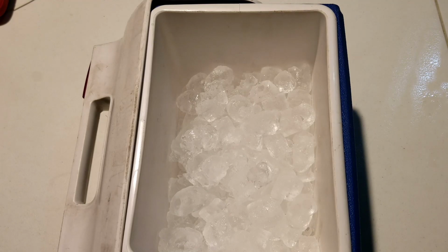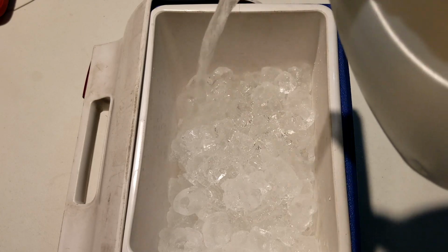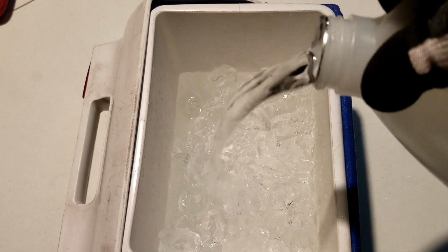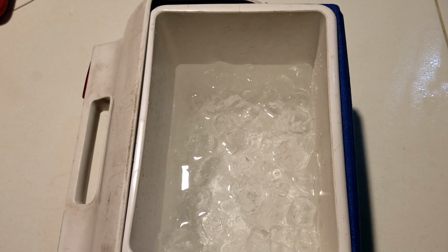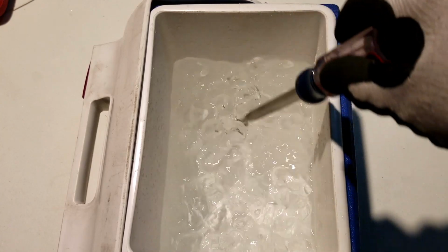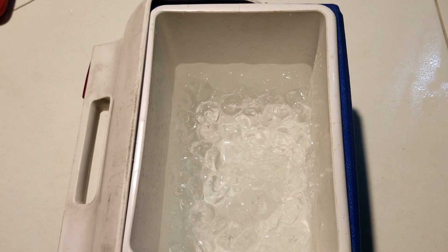Now let's get some water in here. This is just ordinary tap water. I'd like to shoot for about a 50-50 ice water mixture. Let that sit. What we want is for this to get to the right melting temperature, and that's going to take a little time.